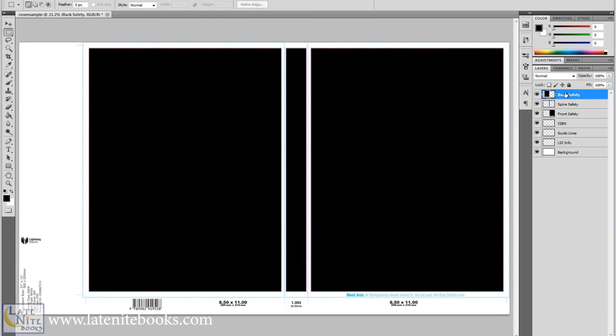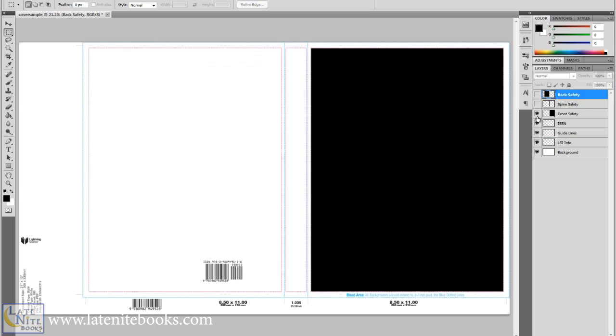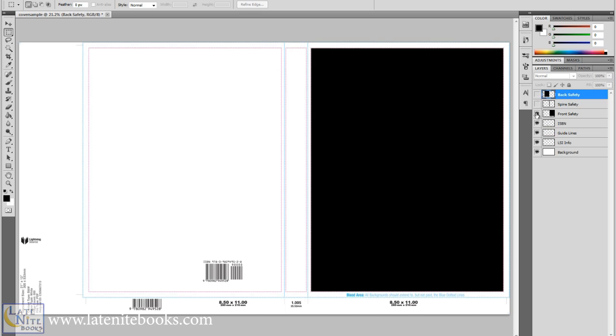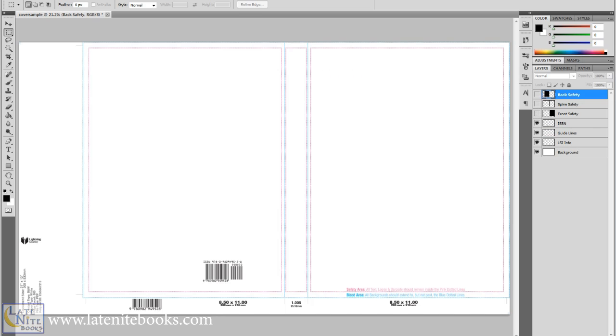Now, what I like to do is turn these layers off. Well, not the ISBN, it needs to remain, but if you can turn them on and off. Now, this is why I do that. Now, let's make a text. Let's just say my book.